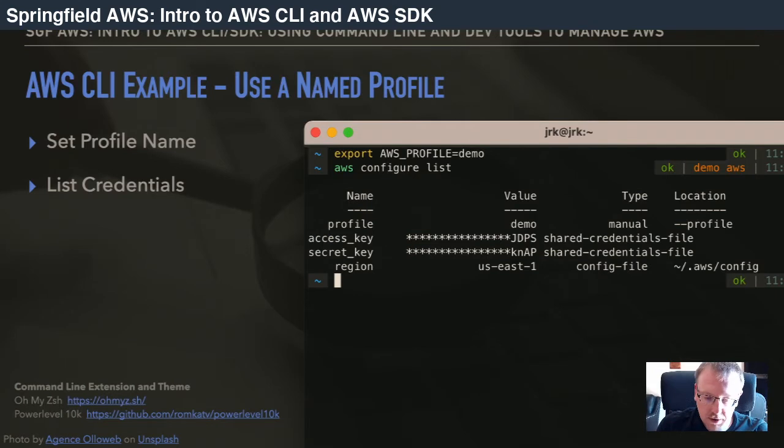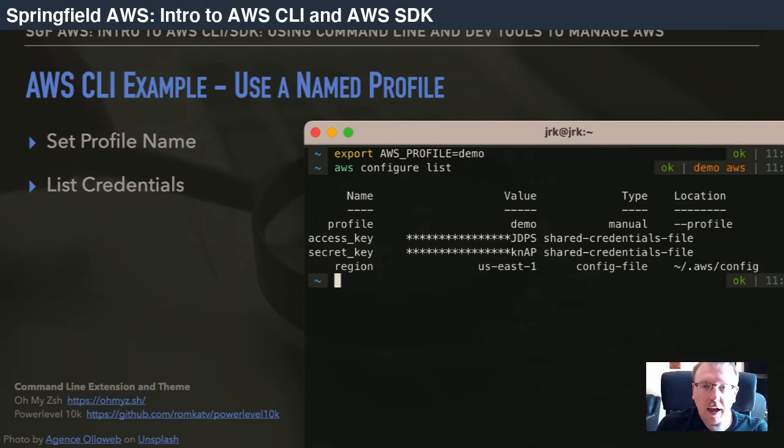So now that we've created a profile, we've configured that profile named demo, what I like to do is set an AWS_PROFILE variable to that current profile name. So in this case, I'm on a Mac and I use the command export AWS_PROFILE=demo.